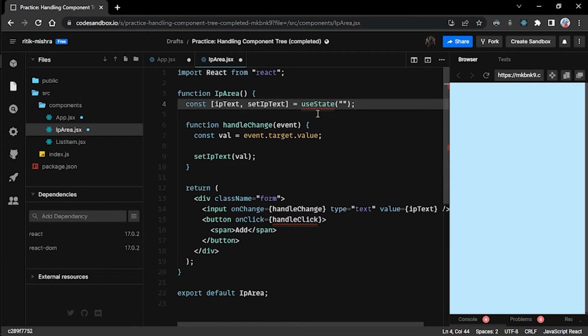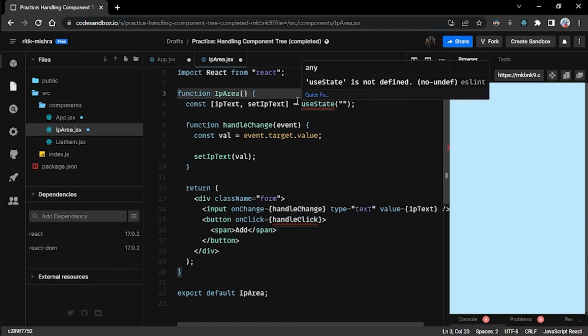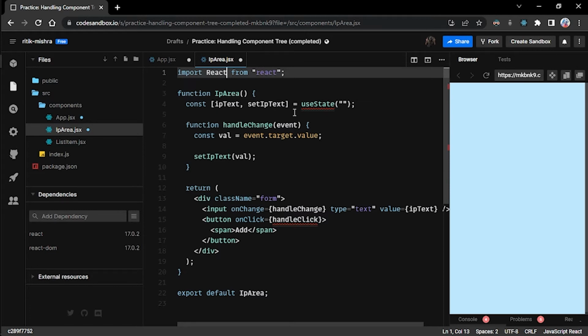So now you can see that one error is coming over this useState, saying useState is not defined. So always remember that whenever you type this useState separately inside CodeSandbox, only then it will be able to automatically add it alongside these importing of React modules. But if you are simply copy pasting it from one place to another, that means you will have to explicitly import it above. Okay, so now we can see that the error accompanying useState is now gone.